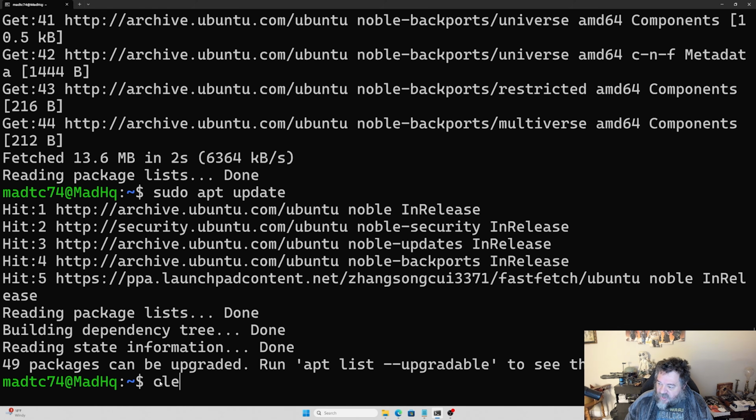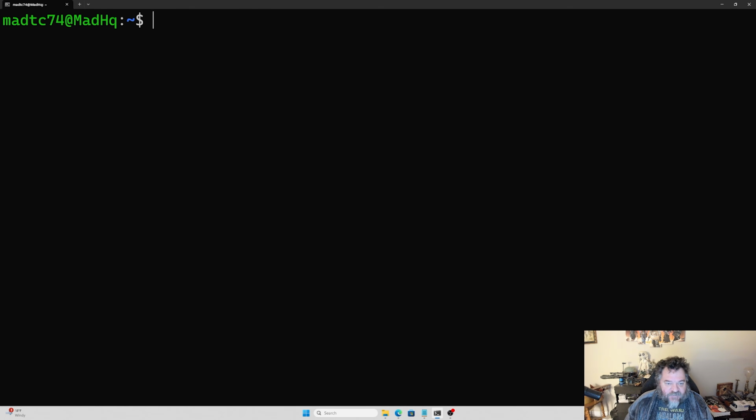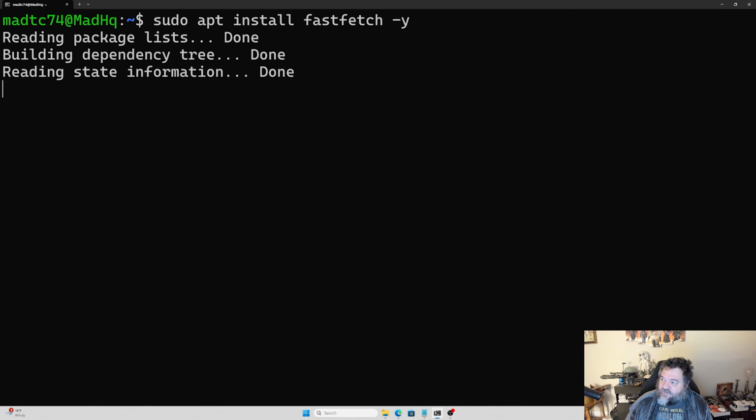Well, let me clear my screen to go up to the top. And what I can do is sudo, okay? And then I'm going to do apt install fastfetch. And I just want to put the -y flag at the end of that, just so I don't have to hit yes later on.